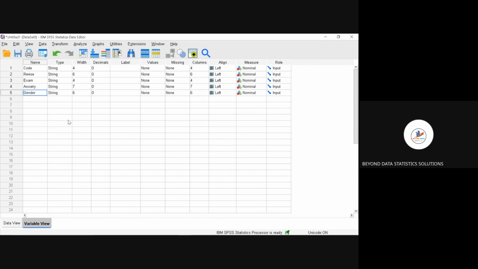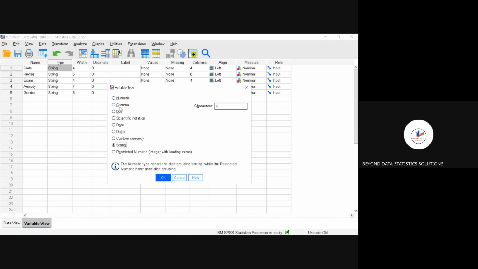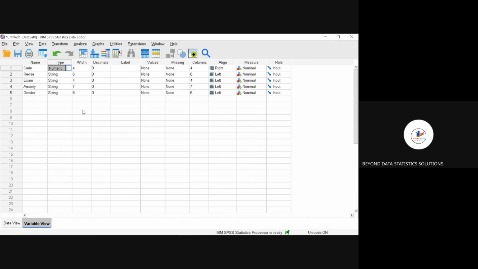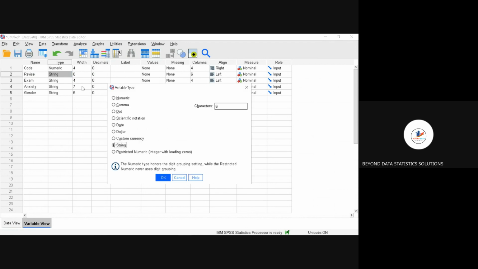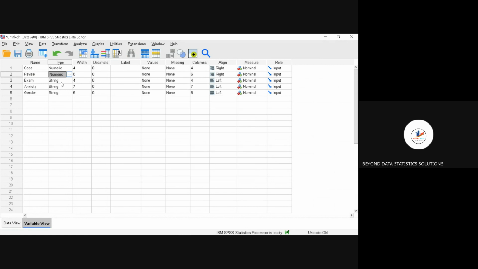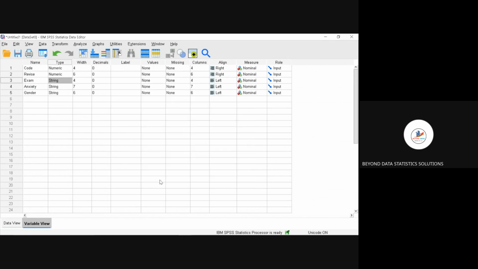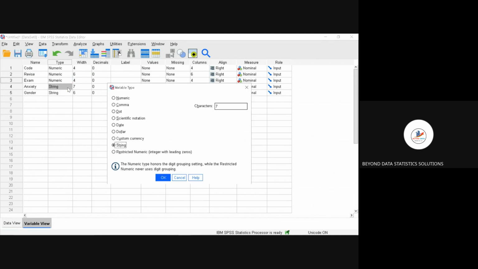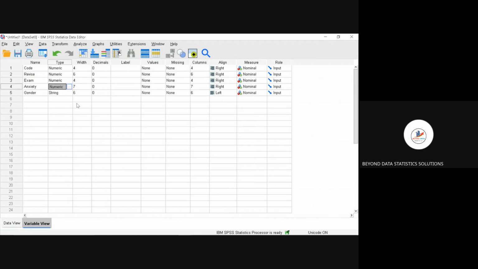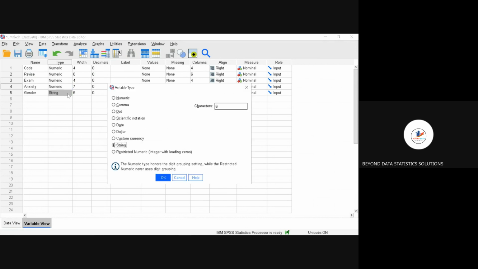Then change the data types to numeric. For gender, you will not change it to numeric right now.